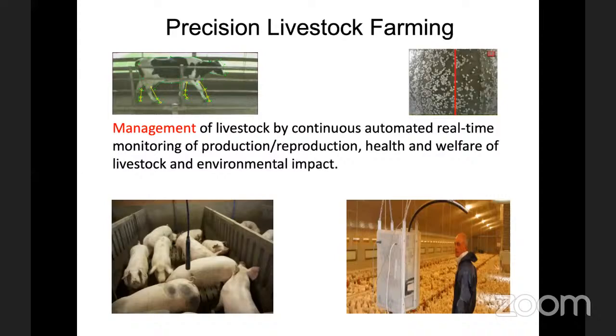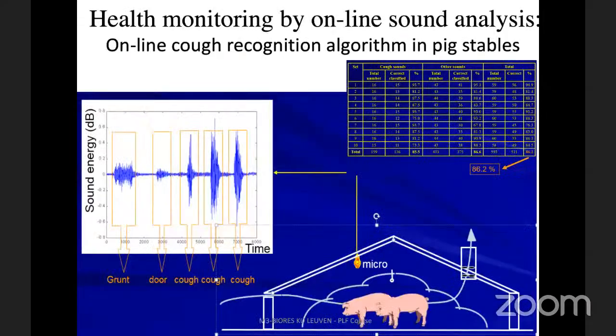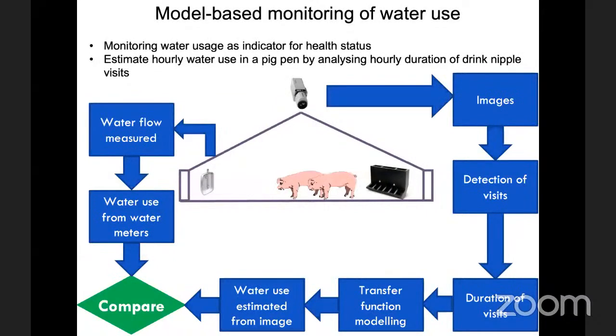And the heating period of a buffalo or cow is very important with respect to its productivity. Quickly, using thermal sensors, you can do that. Health monitoring can also be done simply by sound analysis. That's what people do, and behind it, again, all those deep learning programs are used. There is also model-based monitoring of water use, how best they're using water and how good they are with respect to health, so that they're able to do the watering.